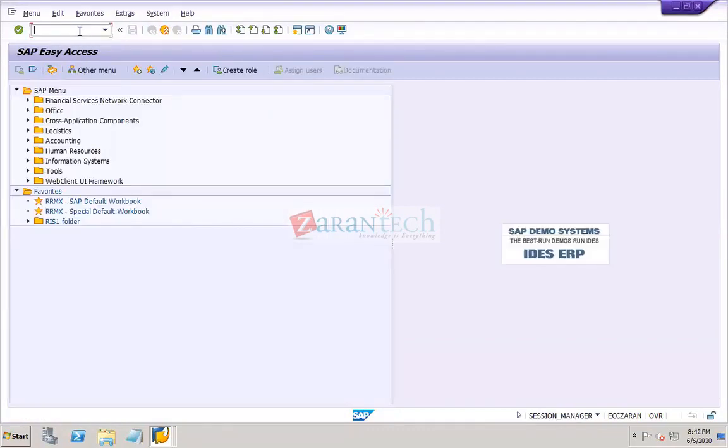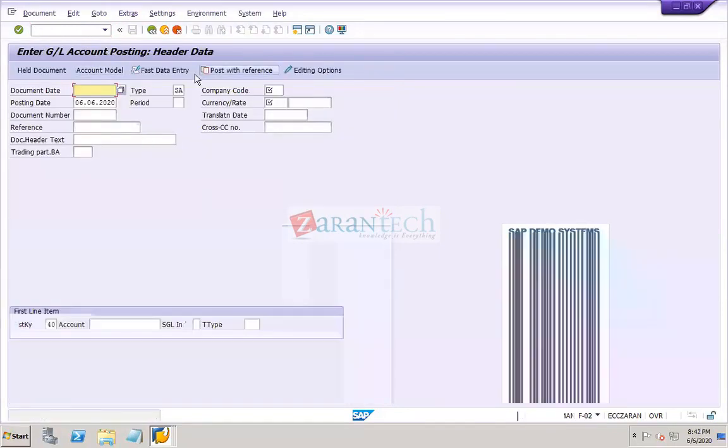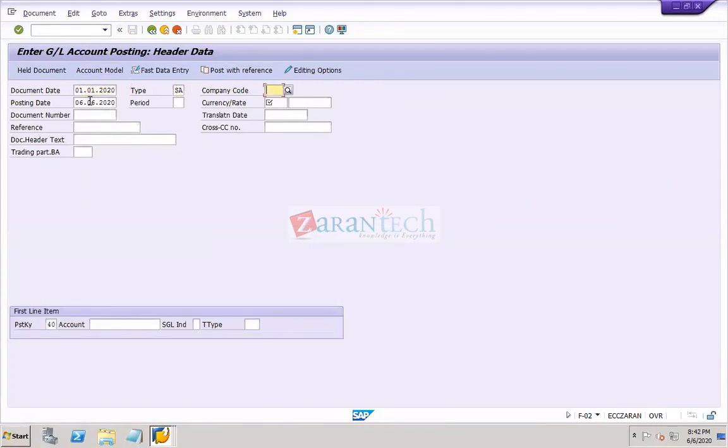Now the end user's work. What is the end user doing? He will have to enter the document, right? So this is applicable for the SA document type and our own company code. So let us check if it is working or not. The end user is entering the data in such a way that he is violating the rule. The rule is that in the document header text, the code has to be DOR1 when the document type is SA and the company code is DOR1. But the end user is not entering it. What will happen? My system has to display the error message which we have selected just now.